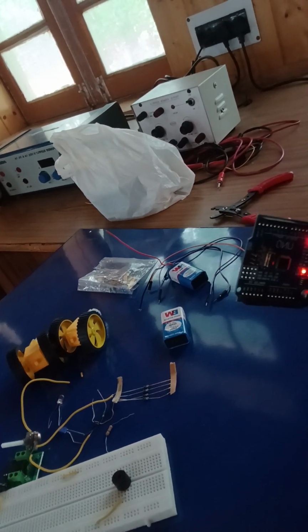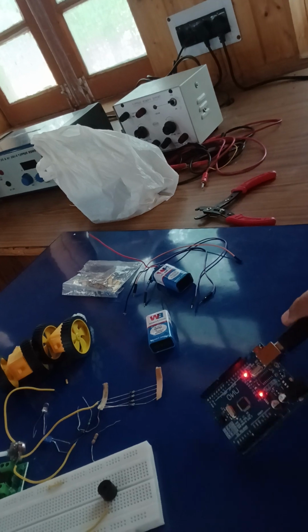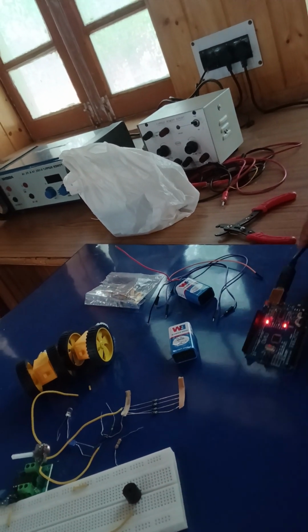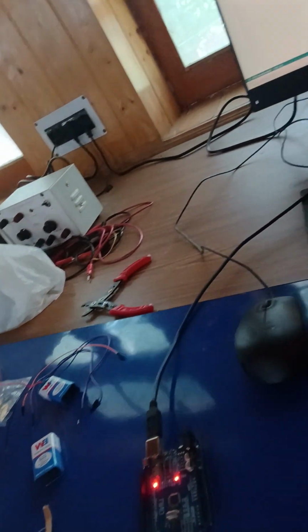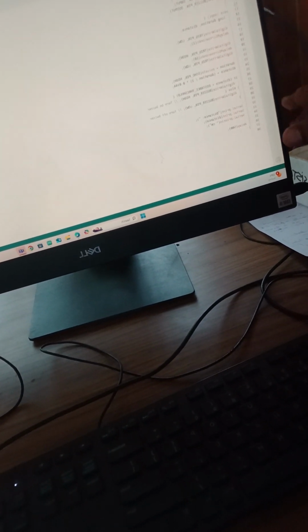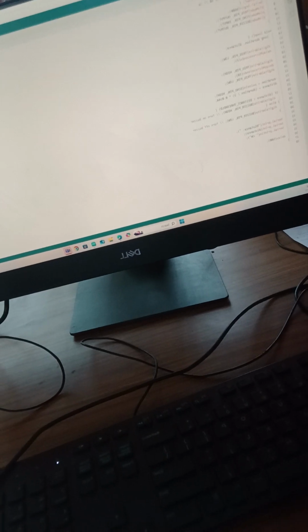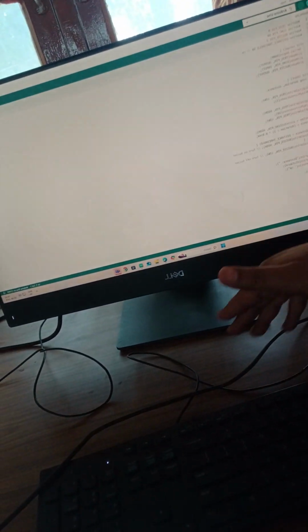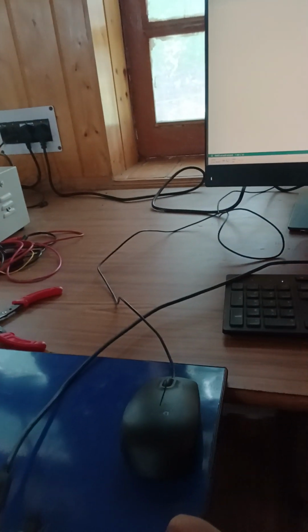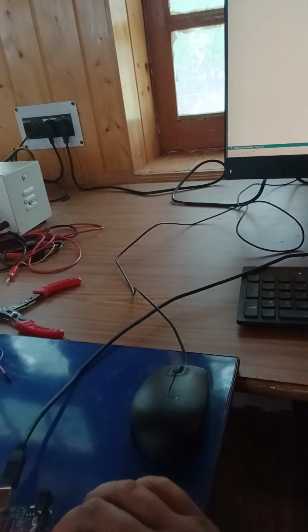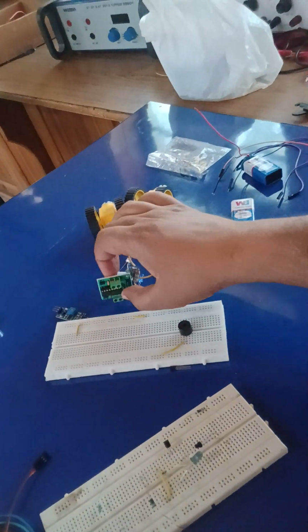This board is simply called the UNO board or Arduino board, and this Arduino is directly connected via cable to the laptop that is shown here. And we have written the program here, and with the help of this program we can control the functions. That means this program can be directly loaded into the controller, and it can then perform the specific applications. So these are simply the component list.